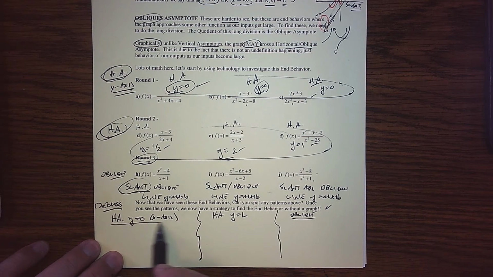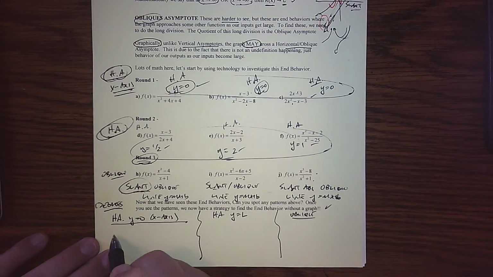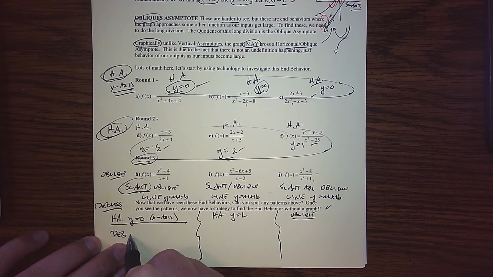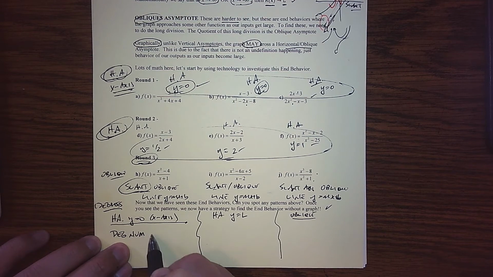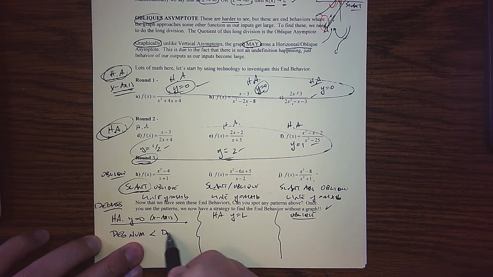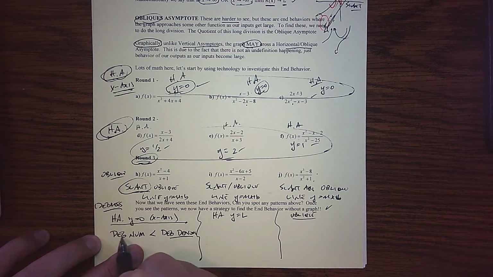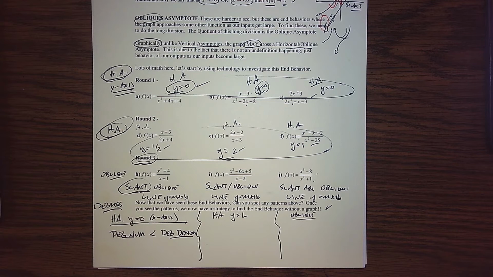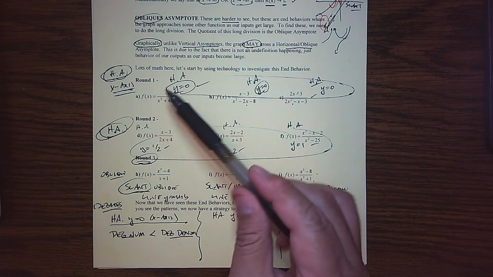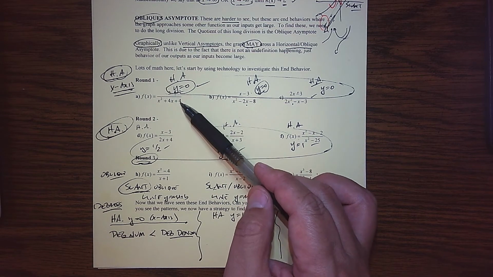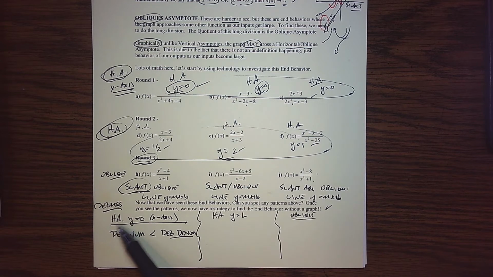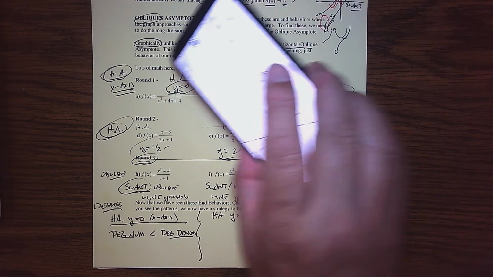So to get this horizontal asymptote being the x-axis, it seems like the degree in the numerator is actually less than the degree in the denominator. That you can take to the bank, right? So as soon as I notice that the degree upstairs is less than the degree downstairs, I know I have a horizontal asymptote, and I also know that it's the x-axis, y equals 0. So that is how you can tell right away. Beats the heck out of the technology, right?